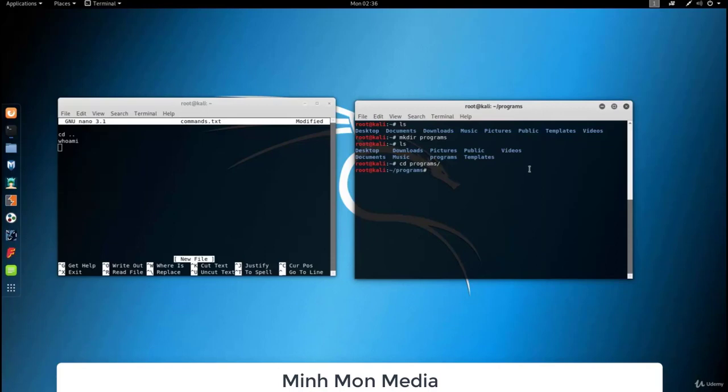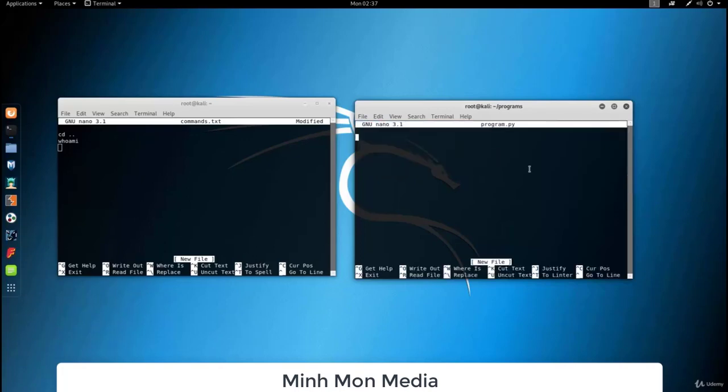Right now, I will basically just create a simple Python program. That simple Python program we will call, well, we can just call program.py. Doesn't really matter. And right here I'll just code a simple addition program.